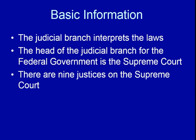When you think about the Judicial Branch for the United States federal government, we're talking about the Supreme Court of the United States. We saw that building when we were in D.C., even if it was just briefly. The Constitution actually does not say how many justices there should be on the Supreme Court. It is currently 9. It has not been 9 for all of American history. Congress could change the number of justices on the Supreme Court. It's been 9 for at least the last 100 years, probably longer than that.